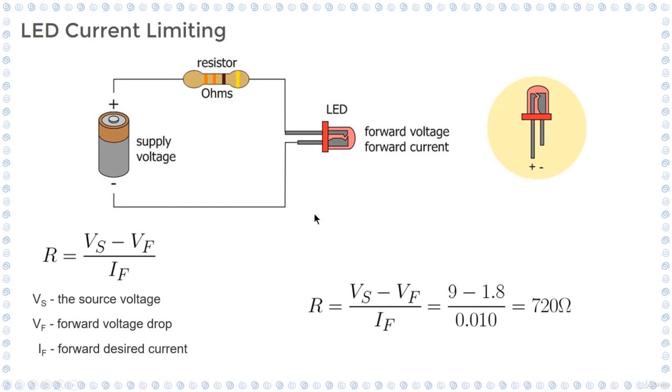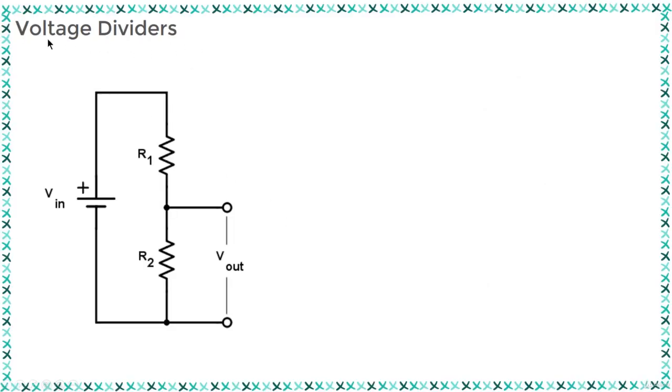The next very important circuit that we are going to talk about is called a voltage divider. A voltage divider is a resistor circuit which turns a large voltage into a smaller one. Using just two resistors in series, an output voltage can be created that's a fraction of the input voltage. Two resistors, R1 and R2, are connected in series and the voltage source is connected across them. The voltage from Vout to ground can be calculated using the following equation.